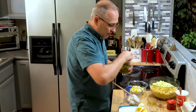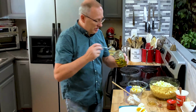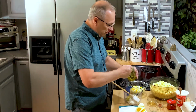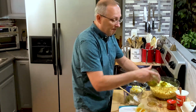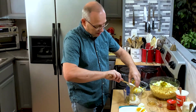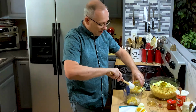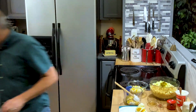And I'm going to add in probably, usually it only takes about 2 tablespoons of relish. I like the sweet pickle relish, so I might put a little extra in there. Maybe just throw it right in there. About 3 tablespoons of yellow mustard, not Dijon. If you like Dijon, you can, but I grew up with my pasta salads and potato salads all with yellow mustard. Grab my towel.